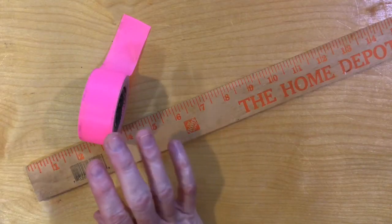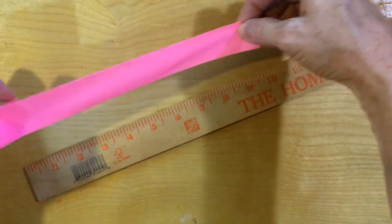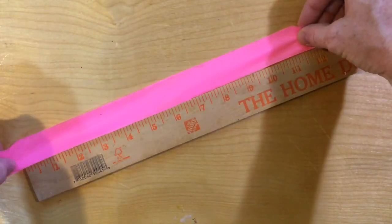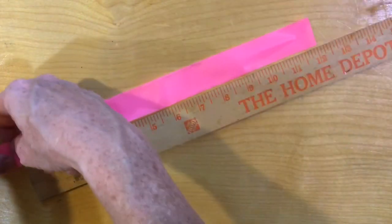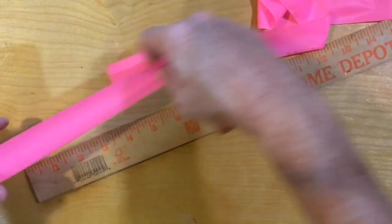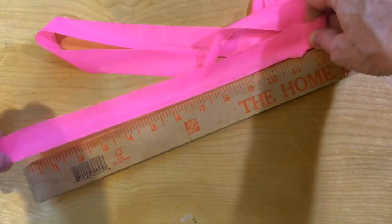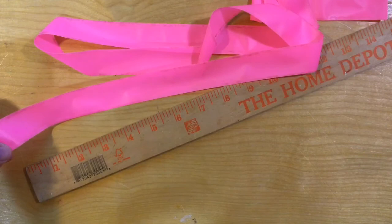If you're using construction tape as your streamers, you'll need to cut 4-foot strips. Here's 1, 2, 3, 4. Remember, 12 inches is 1 foot.